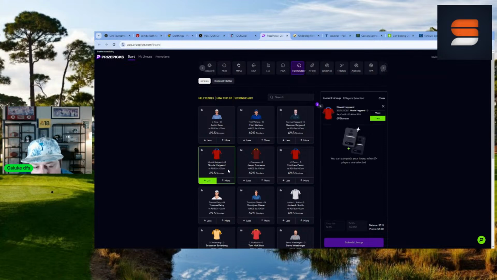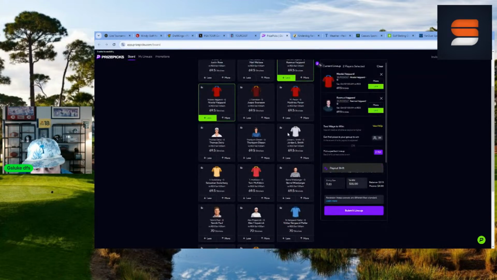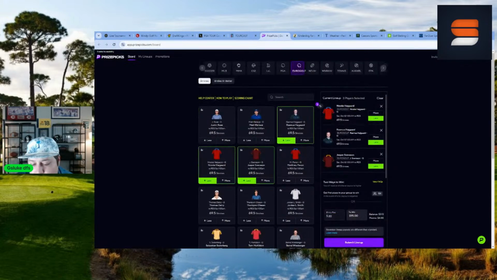So Højgaard was number 1 in the field in hitting greens. Rasmus is an absolute killer at this golf course. And Jesper Svensson, he was number 4 in the field when it came to hitting greens in regulation. So these 3, to me, were projecting very well as well. So I'm not 100% sure I'm going to play all of them, but one of these 3 is probably going to get paired with my exposure.